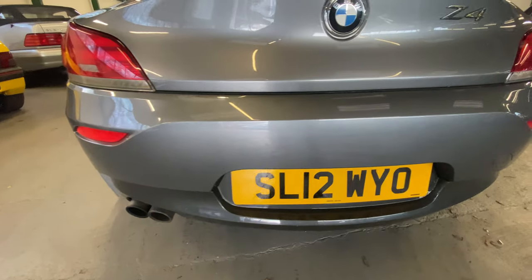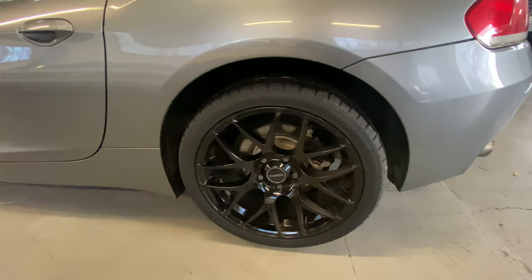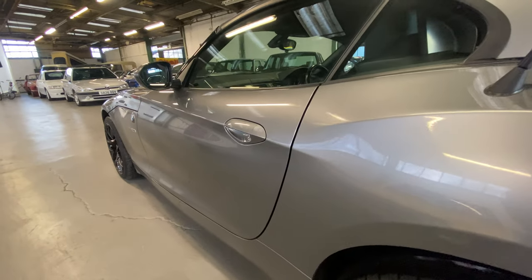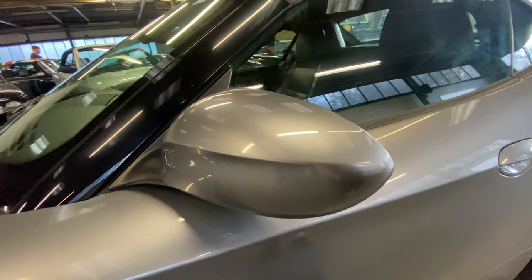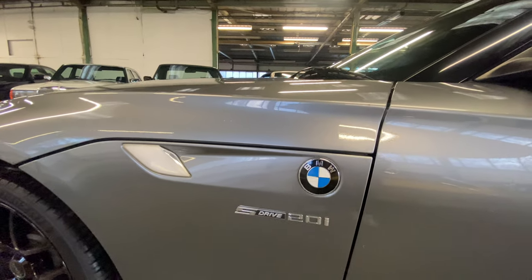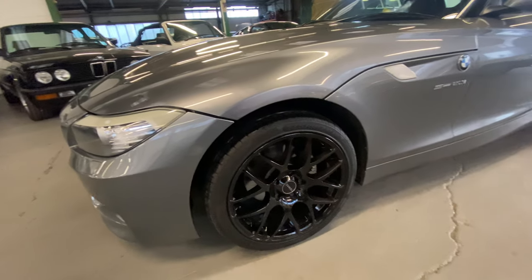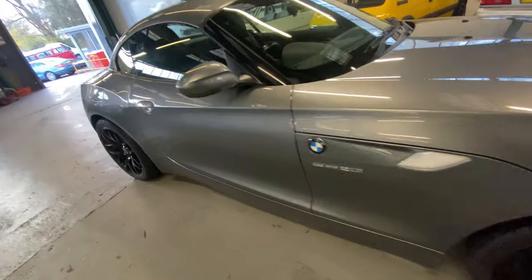Working our way around the left hand side — again all lovely and straight, clean and tidy. Wheels are unmarked, nice and clean on the bumper corners. Coming down the passenger side, lovely and straight on that door. No major scratching around the handles, wing mirror caps are all good. The front quarter panel is again nice and tidy and clean. A few little stone chips here and there but that's really all to complain about. It is a modern car in our eyes, ready to be used — it's a 12 plate this one.